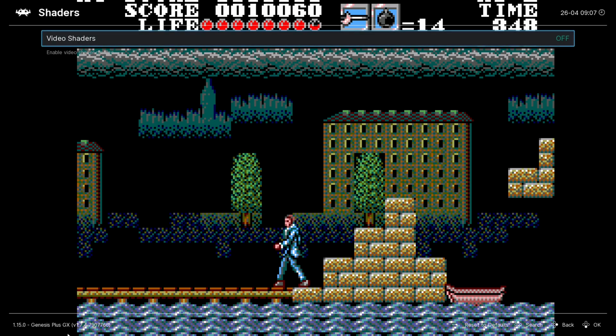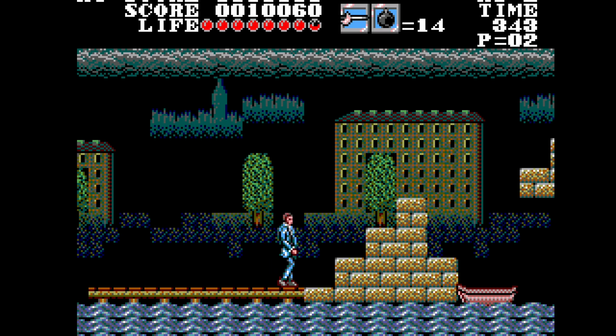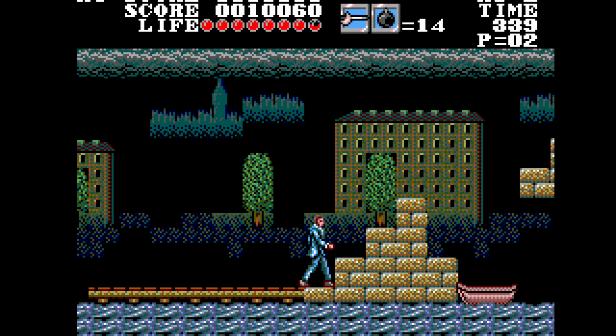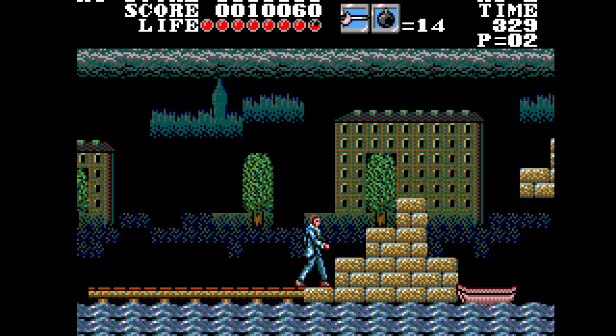Alright, so you got Master of Darkness here. I mean, his face is not even recognizable. The clouds just look like random lines. Buildings look like a grid. It doesn't look like a building. The bricks. I mean, this just doesn't look right at all.